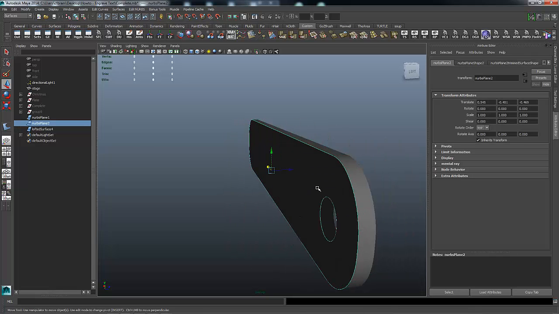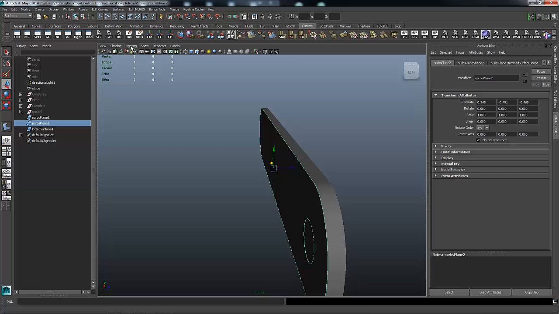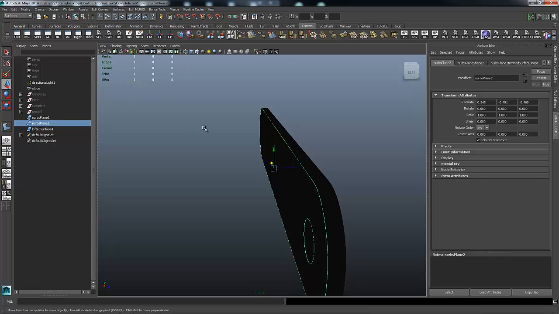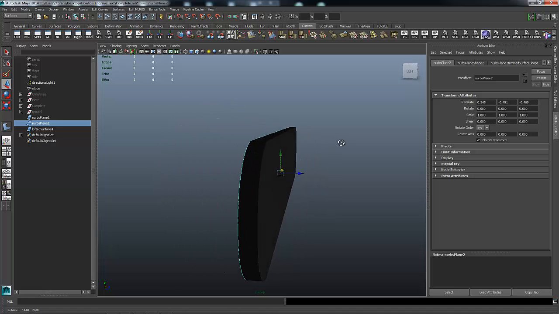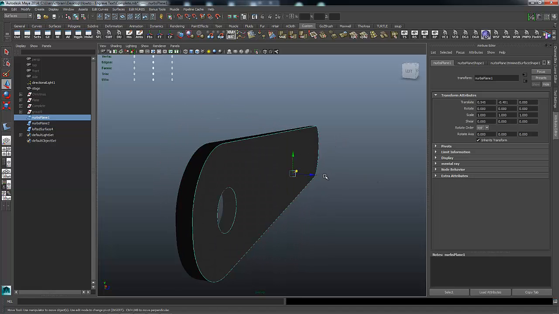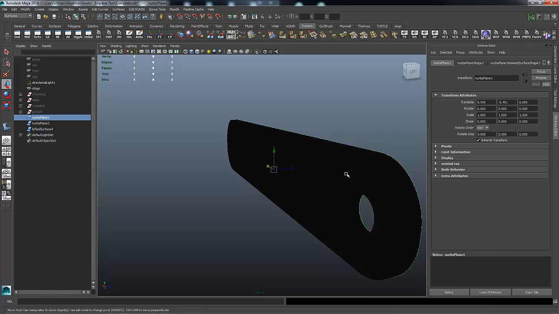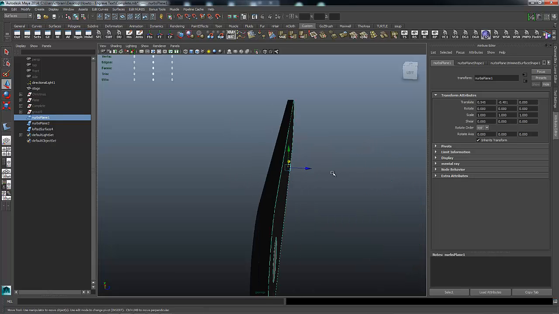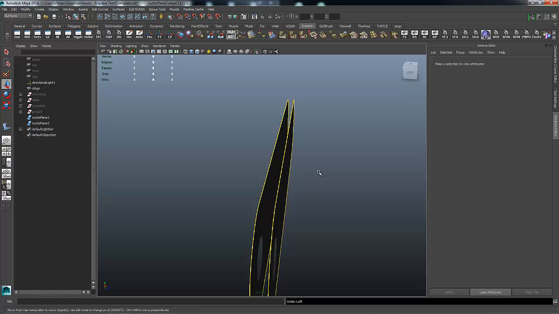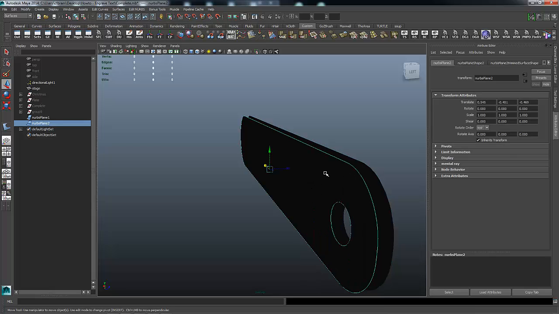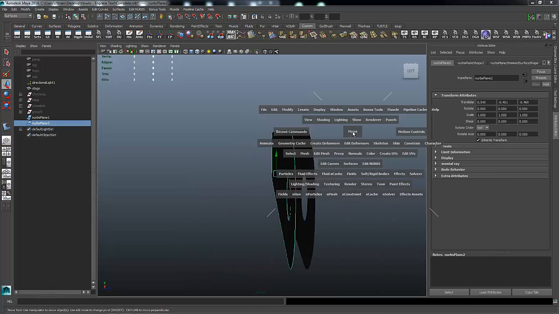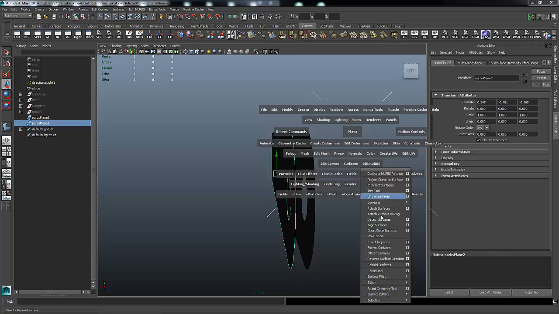Now, let's make sure that we didn't do something bad. I'm going to turn off two-sided lighting. Okay? And you can see that we have a problem here. I've got this face facing out. This face should be facing out, but it's facing in because I just duplicated it and pushed it back. So let's undo this. Let's take this face right here, this surface, and we're going to reverse it. If we go down to Edit NURBS, there's a reverse NURB directions.